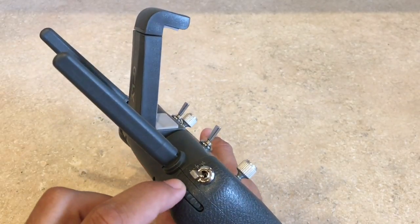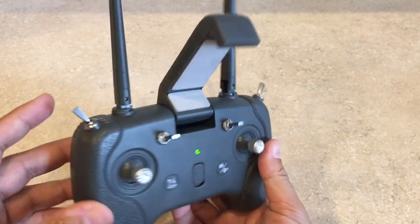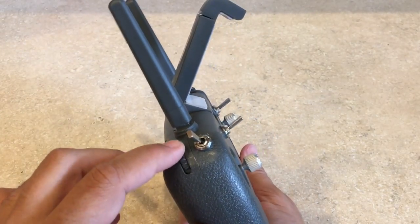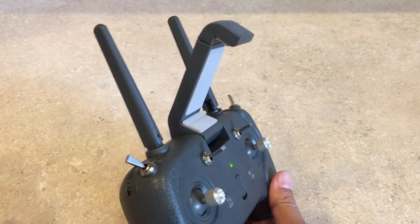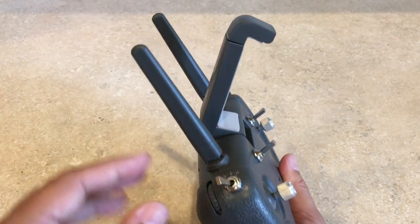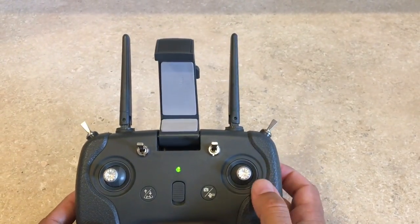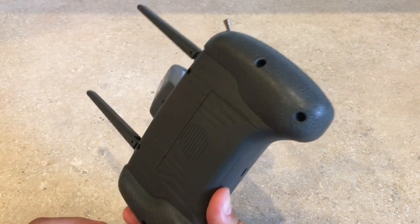Now this little wheel here is to adjust the gimbal on the quadcopter. So if you want to face the camera up or down, you can move the gimbal here, and the camera has a 90 degree tilt, so you can face it all the way down using the gimbal. And that's essentially it for the control.